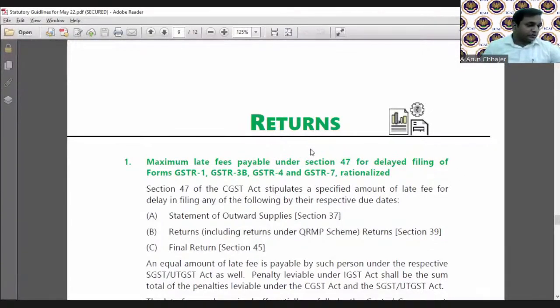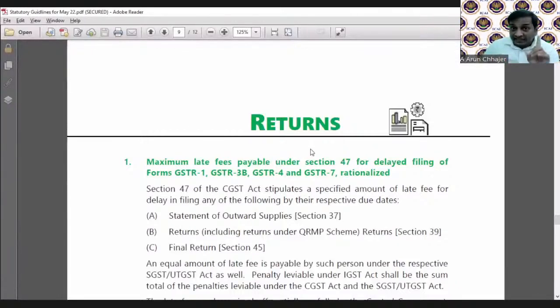How can rupees 200 and 1000 be the late fees? Sushil Kumar, I was saying that whenever we are discussing the late fees, again I am telling only for your general understanding, whenever we are paying the late fees, we are paying for CGST and we are paying for SGST also. Both we will club. And Section 47, which we are reading, is of the CGST Act, which talks about 100 rupees. Then it would be 100 SGST also. Whatever the amount is for the CGST, an equal amount would be added for SGST.